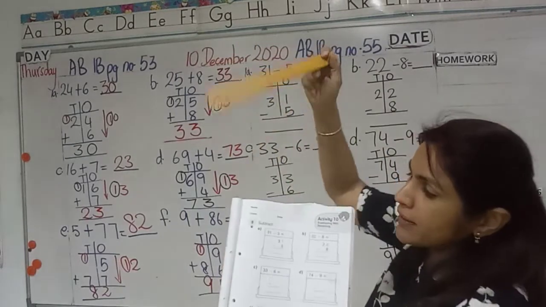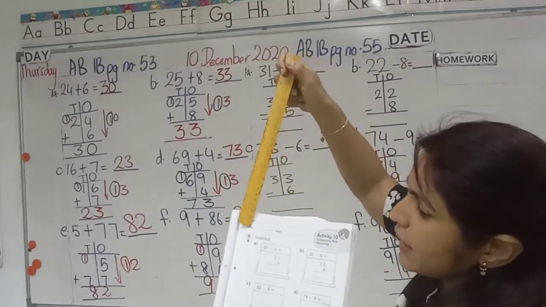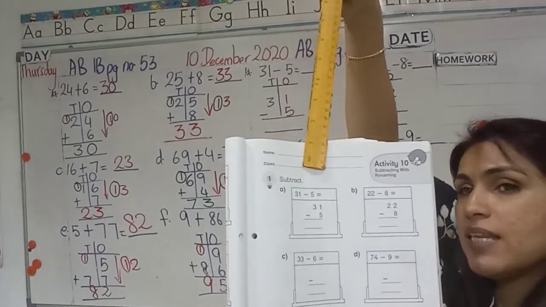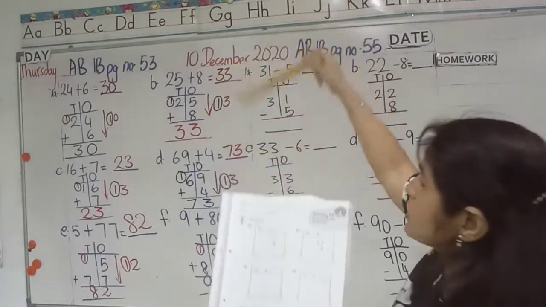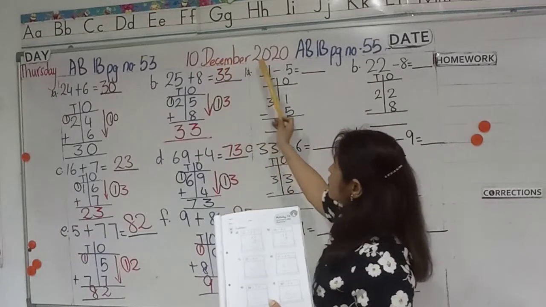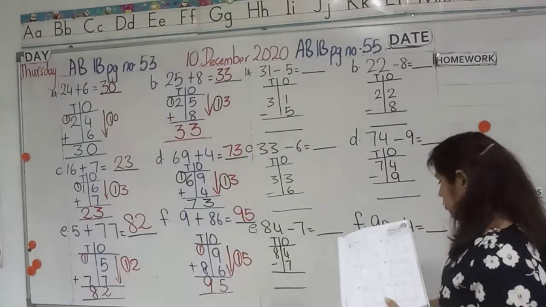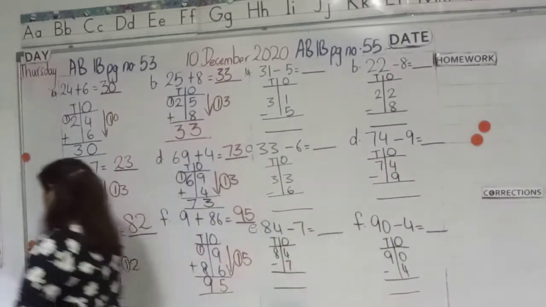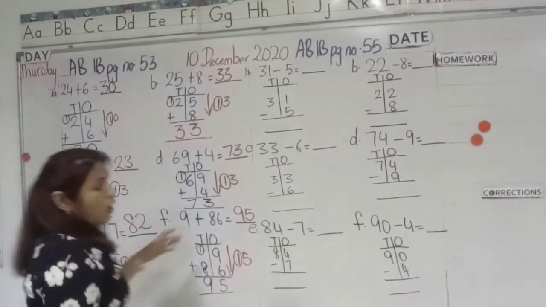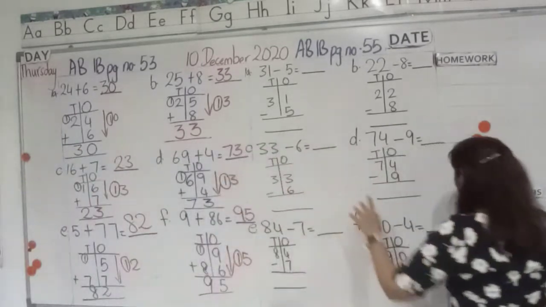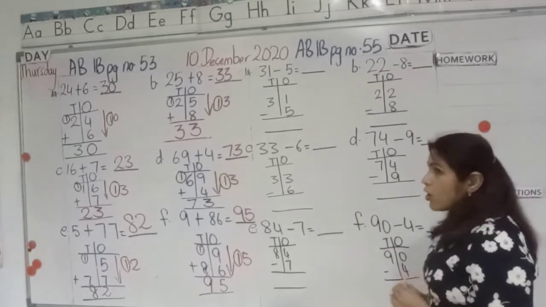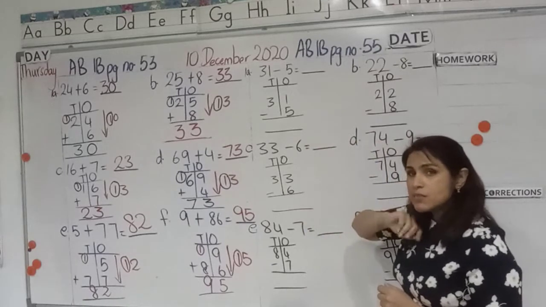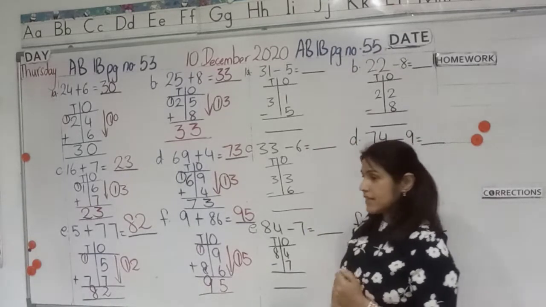Similarly, you have to strike the word name, write Thursday, strike the word class, write CW because you are going to do it now, and then write today's date, that is 10th of December 2020. Okay, so this subtraction will be on borrowing because the number on top on the right hand side is smaller compared to the second number.